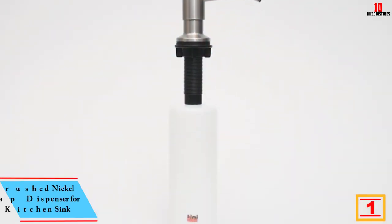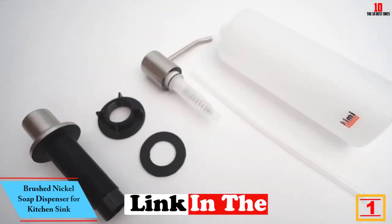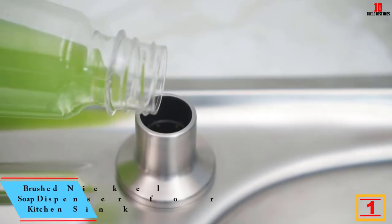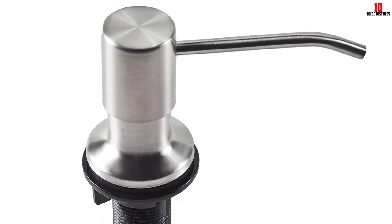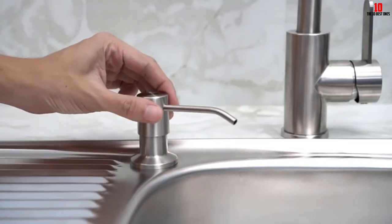And finally, at number 1, we have the brushed nickel soap dispenser for kitchen sink. Constructed from commercial-grade and stylish 304 stainless steel, the exterior of this soap dispenser is durable. Also, its interior is made from long-lasting PE plastic that can bear excessive use. Whether you use it for a few or multiple times, these two materials provide premium service.